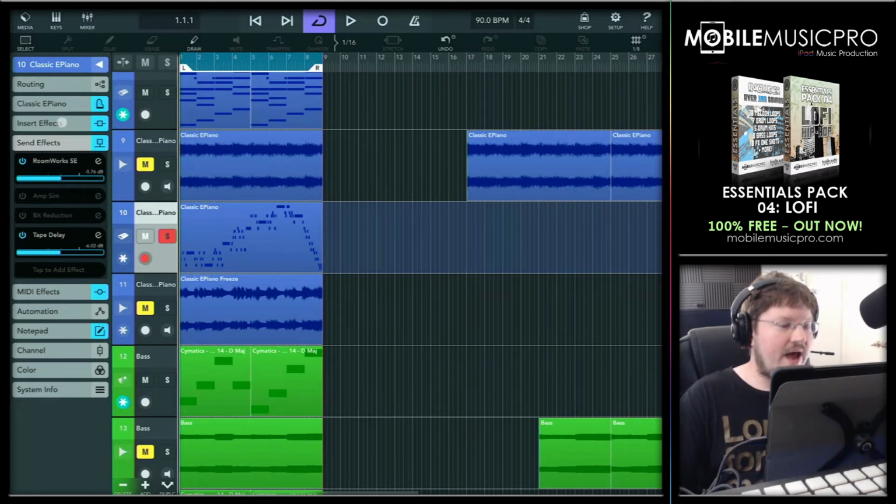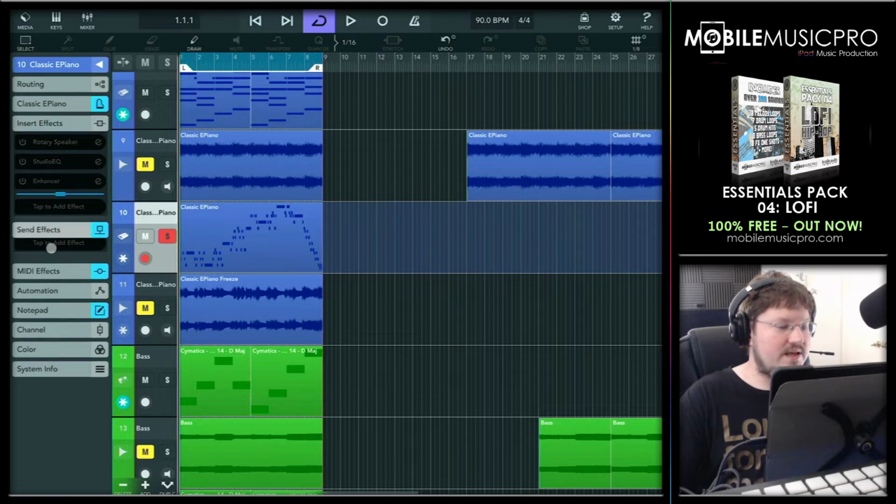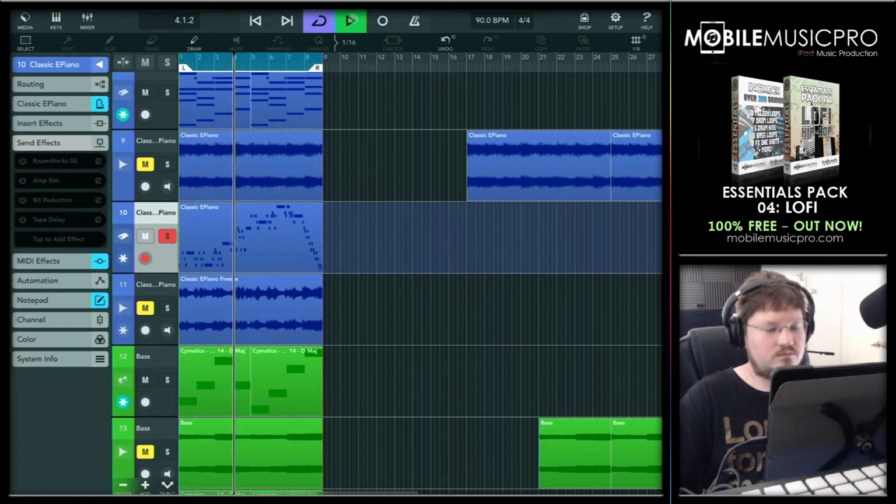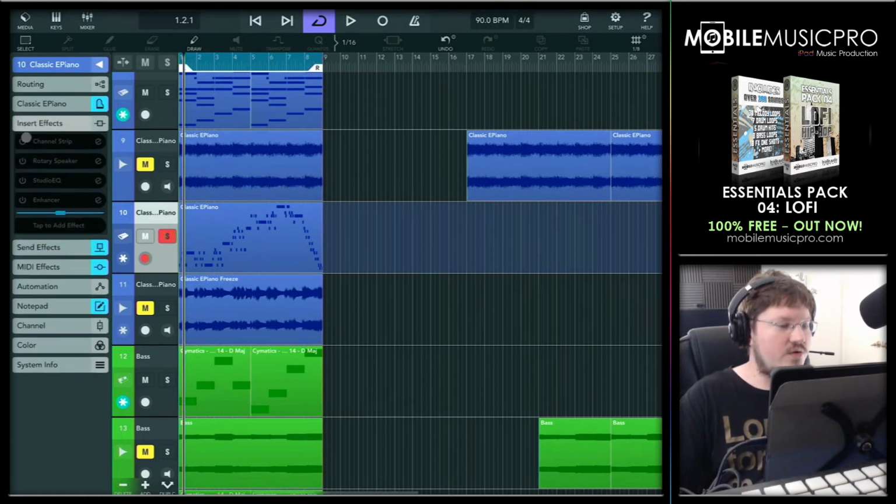So now let's hear a before and after. So let's disable all these effects first, and then we will enable these and play those back for you. So let's hit play. Alright, so a very basic piano with almost pretty much zero sauce on that. So now let's go ahead and add back our effects and hear what this sounds like with all of our insert and send effects enabled. So let's hit play.